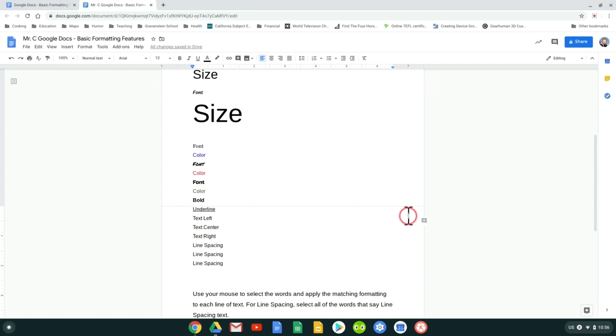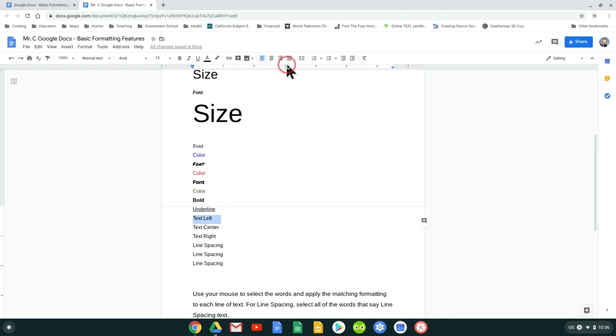So what we're going to do is we're going to select text left. Okay, but where's text left? Well, look at these lines over here, right? You have these, looks like little paragraphs. Well, these are different text positions, right? So right there, we call that the alignment button.